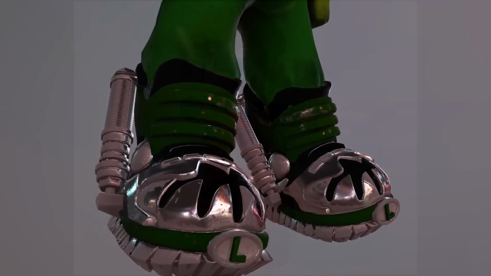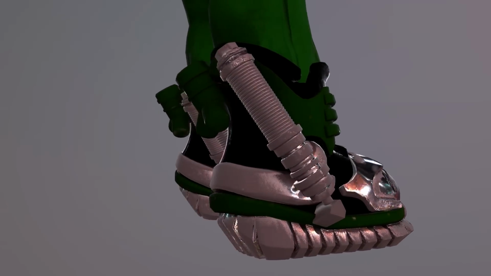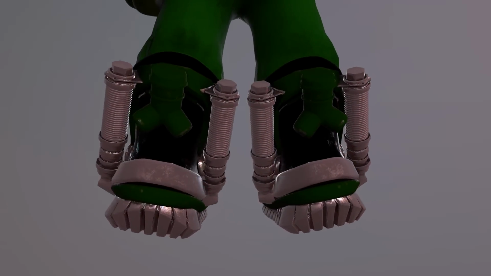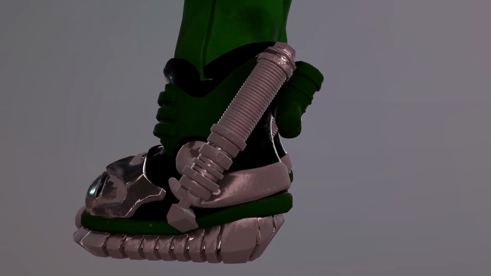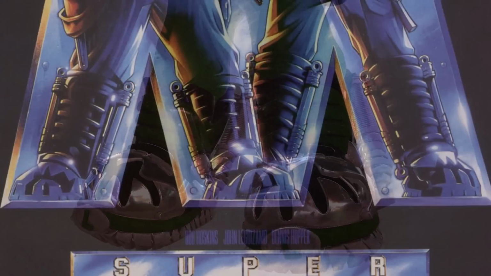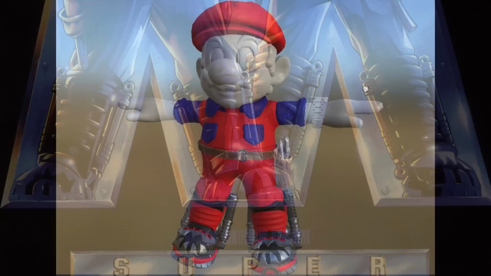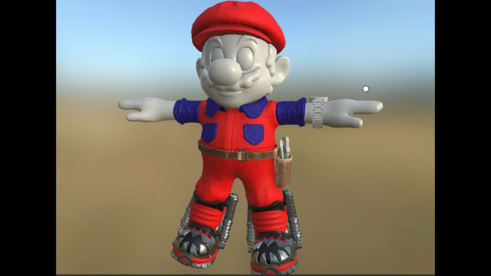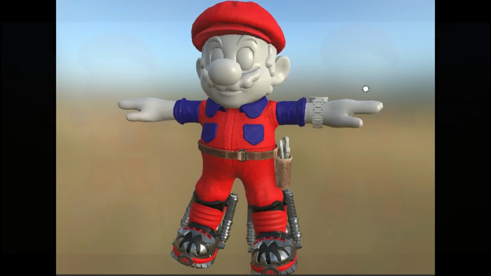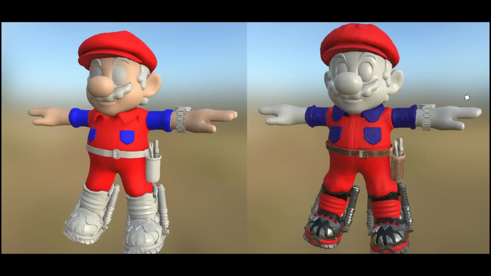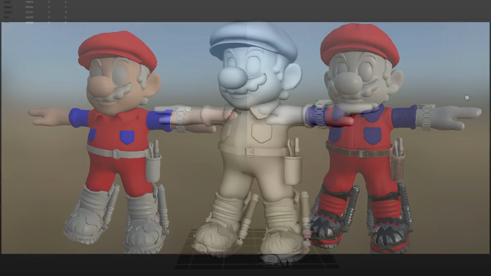If you look at the front, they have these bars that go left and right. If you look at the movies, it's like divided into 3 sections. I ended up taking it down to just 3 bars, and I based it off the movie poster art, just to make it as simple as possible, and to keep the silhouettes, because I didn't want it to get overly complicated where people would look at it and say like, oh, it looks good, but the boots stand out because it's like very realistic and everything else is Mario.